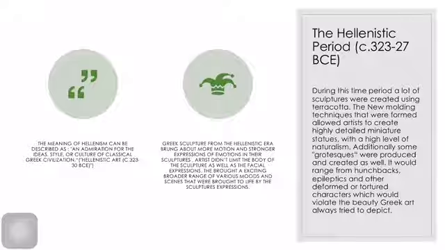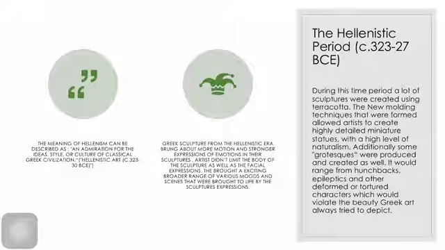Now, the meaning of Hellenism, which I found really interesting when I was looking it up, was described as an admiration for ideas, style, culture, classical Greek civilization. I thought this was really funny and really interesting, because when you look at the Hellenistic period, they are building upon the Greek art and architecture that was already in place, meaning with how the Greeks started developing more details into the anatomy of the human body and things like that.